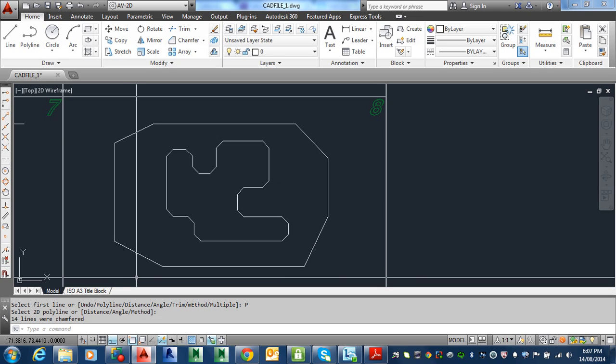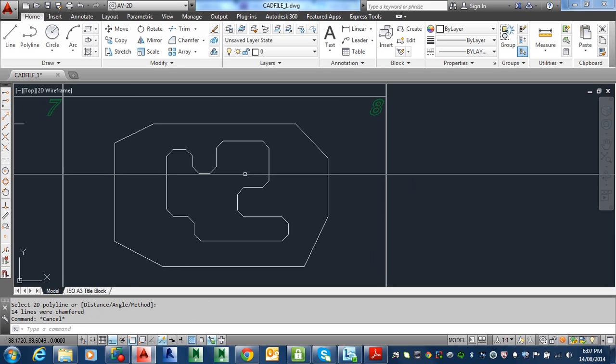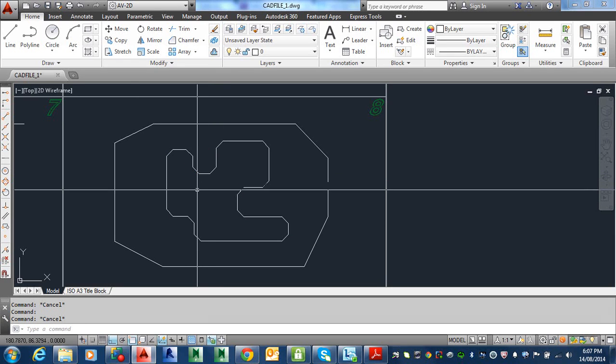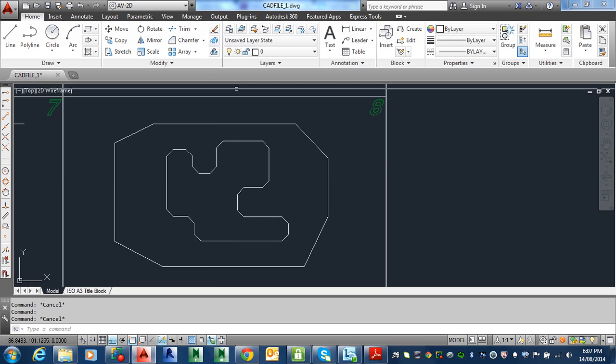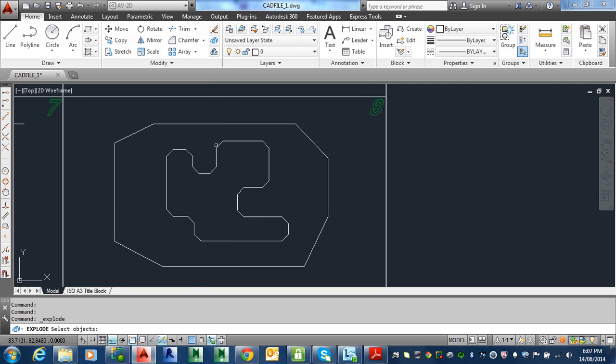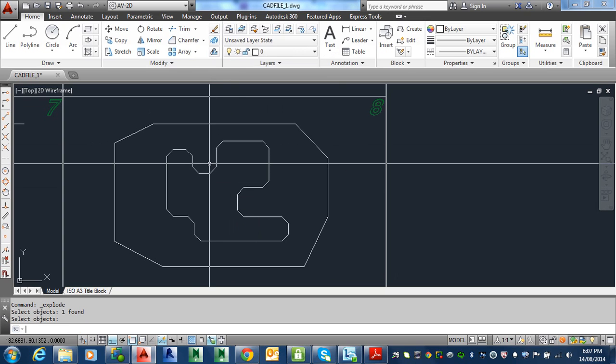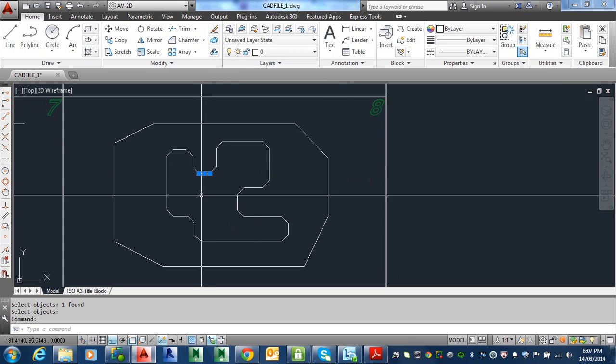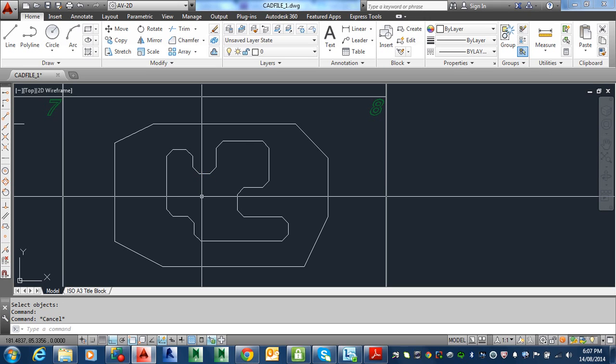All right. And if you want it afterwards in separate pieces, you just have to explode it. That's all. You can type X for explode, or you can click this little box here that's exploded, and then click on that, and press enter, and now it's individual, and nobody will know you've done it in that way. Everybody will think you just spent hours trying to do it. Okay, so that's that. Controlling fillet and chamfer direction.